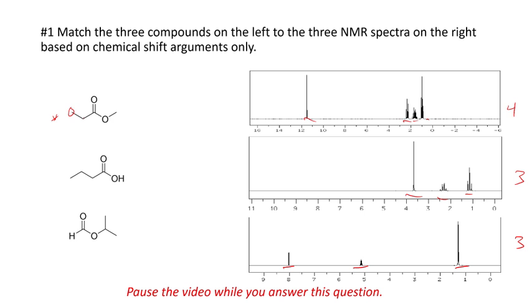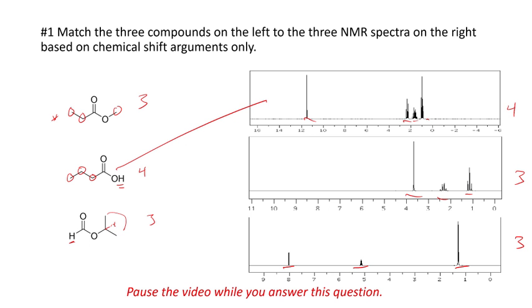We have a CH3, a CH2 next to a carbonyl group, CH3 on oxygen, 3 different kinds of groups. The next one, we have a CH3, a CH2 next to it, a CH2 next to the carbonyl, and we have an H. That's 4. And this one has an H, another H here, and the 2 CH3 groups, so that's 3. So there you go. Without doing anything else, we know that this carboxylic acid is this top one.